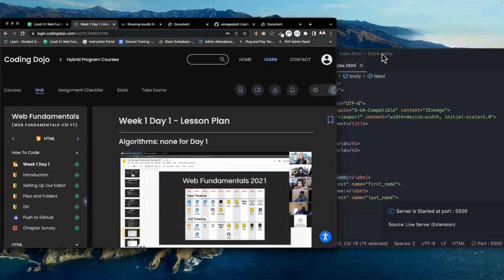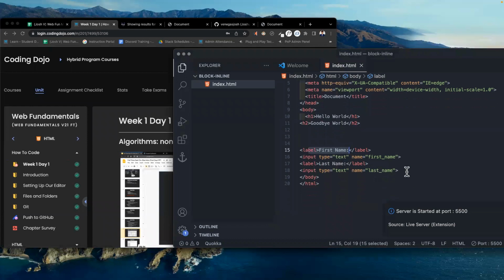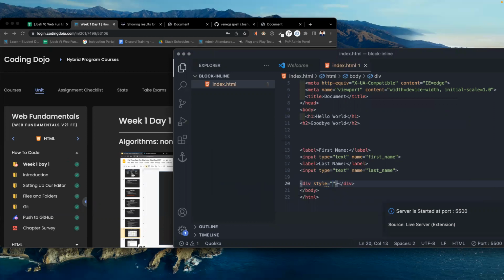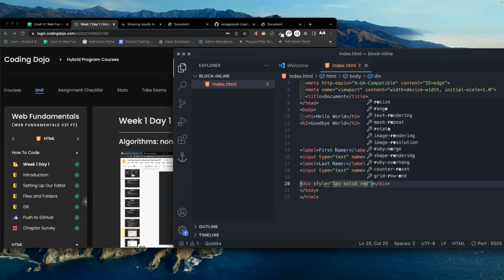Okay, so if I say here, div, and I give some styling to this, I'll say style equals 1 pixel solid red border.